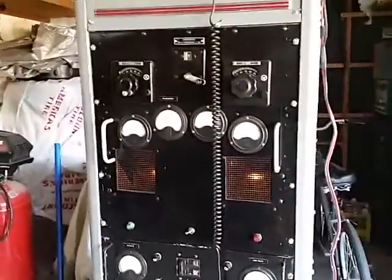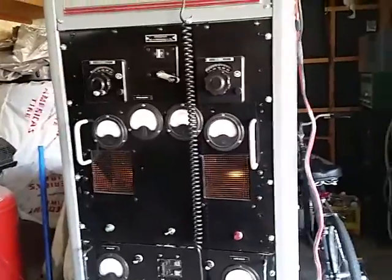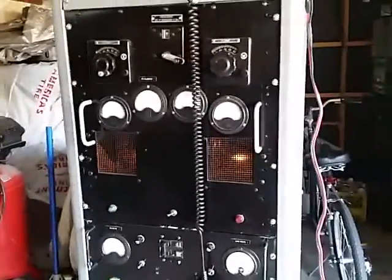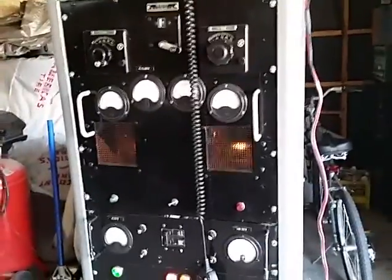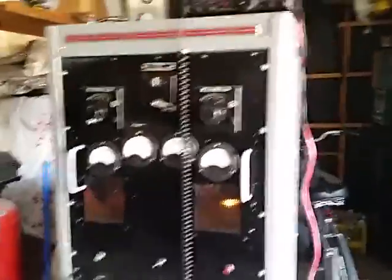We'll key it and come down here and turn the other tube on. So now you have both tubes lit. Like I said, you can run either of the two tubes — they both do 1,250 out. When you switch both on, it changes the input network so the input SWR is the same, and it changes the output network too, so you don't have to do any retuning.